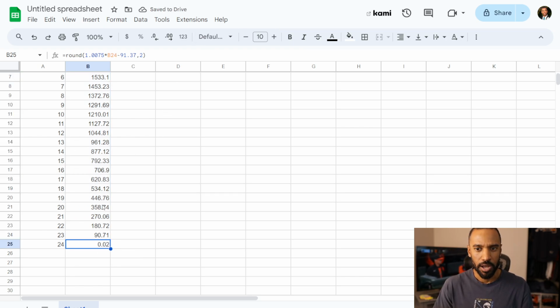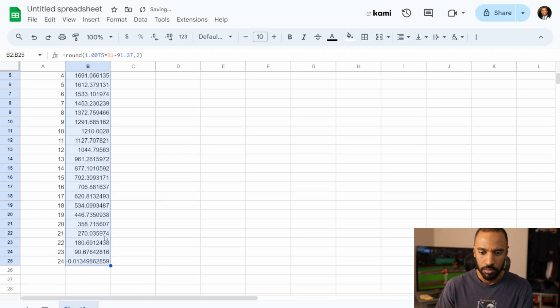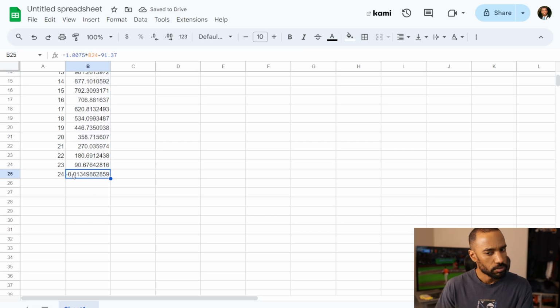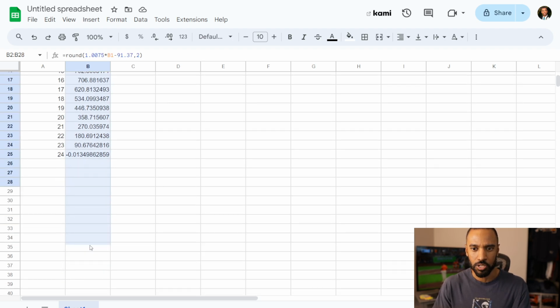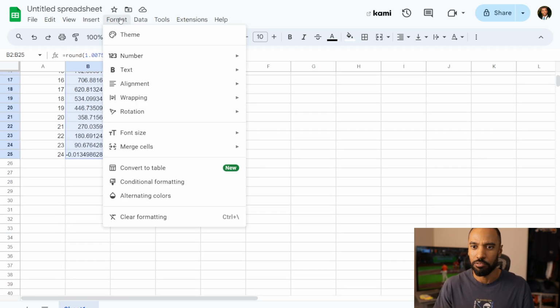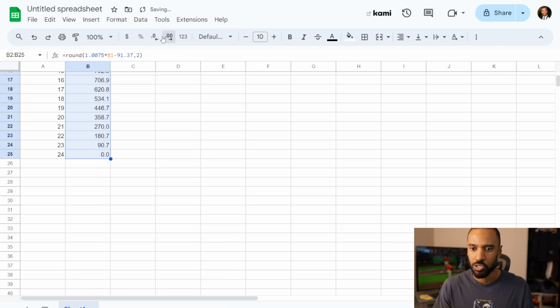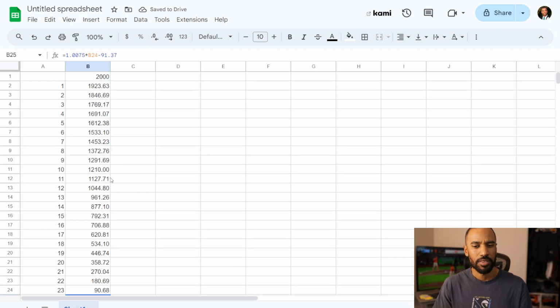Now, why did that turn positive? This was negative. Why did that turn to positive? That's negative, right? That's a negative sign? So that should stay negative. Okay, hold on. I'm sorry. Give me 1 more second. There was another feature. Let's just truncate. I don't have to use the round feature. There we go. Let's do it like that. Now it's negative. That was weird.